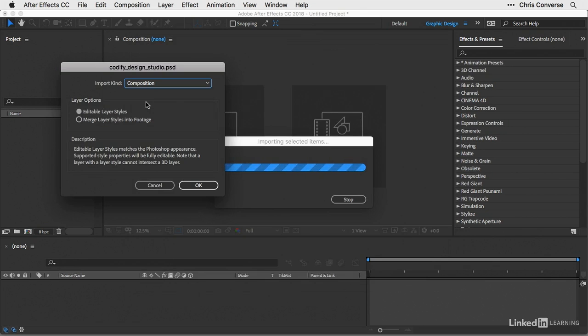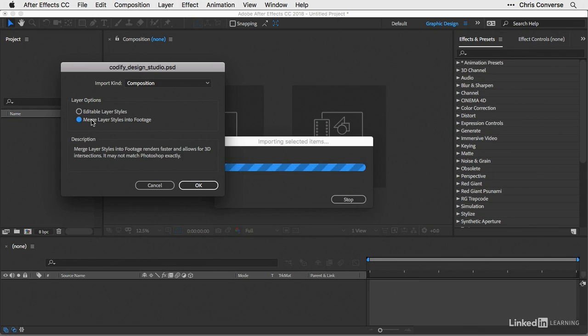So now what's going to happen is After Effects is going to honor all of the layers in the Photoshop file, and it's going to create a composition and place every layer as a piece of artwork in that new After Effects composition. Now when it does this conversion, we have a choice of whether we would like to keep the layer styles editable, which means things like drop shadows that are supported in After Effects will be converted from the Photoshop file to the After Effects format, or we can choose to merge layer styles into the footage, which means any sort of special effects we've done in Photoshop will be merged into a layer in the final After Effects file.